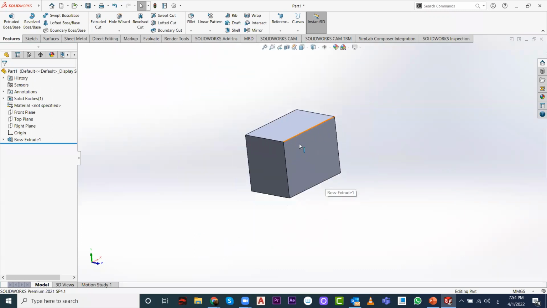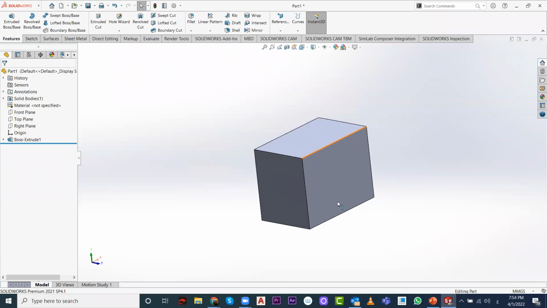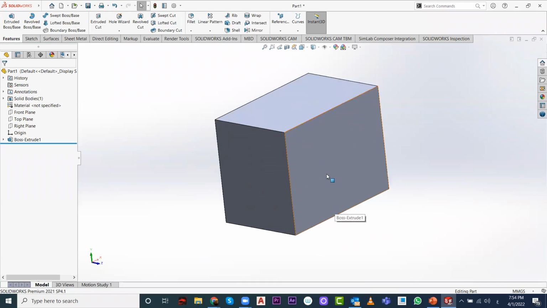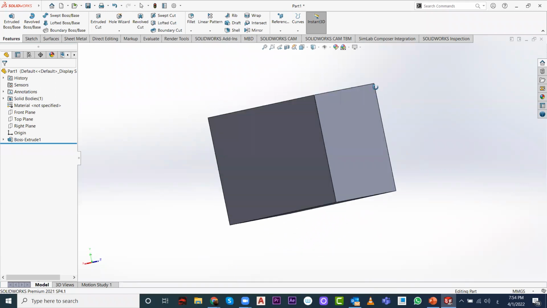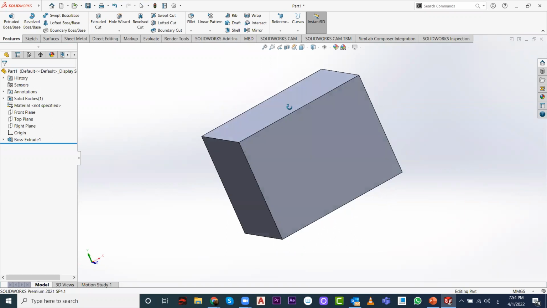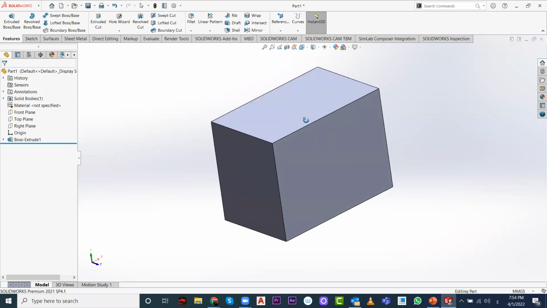If you want to zoom in and zoom out, you can do that with the scroll. If you hold and press the scroll, you can rotate the 3D model, as you can see right now. This is very important. You have to have a mouse while you're doing any design. Actually, this is not only for SolidWorks; in any CAD application, you have to have a separate mouse, okay? This is highly recommended.